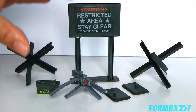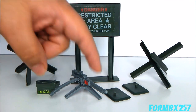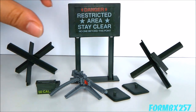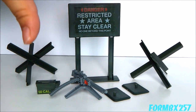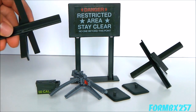Like a lot of the small Battlefield Accessory playsets, the Machine Gun Defense Unit is made up of small individual parts, which you can arrange any way you want. You don't have to have them in a fixed setting, which is great if you have multiples of them. You can expand them quite naturally. Take a look at the first part.